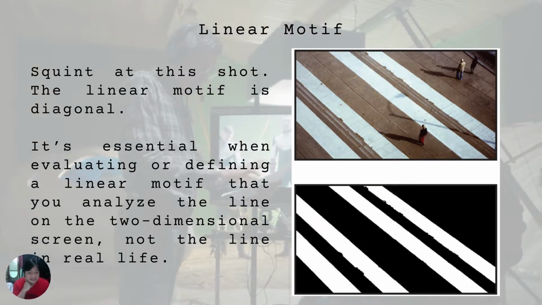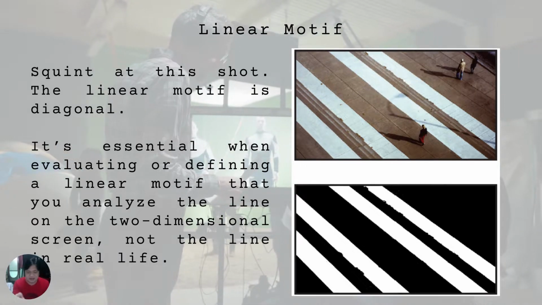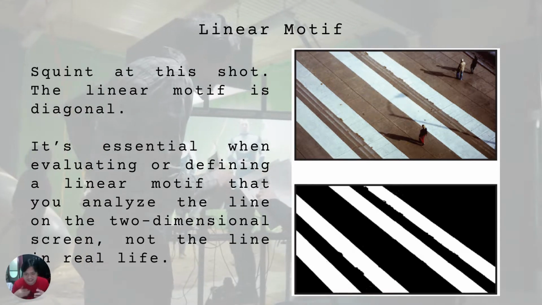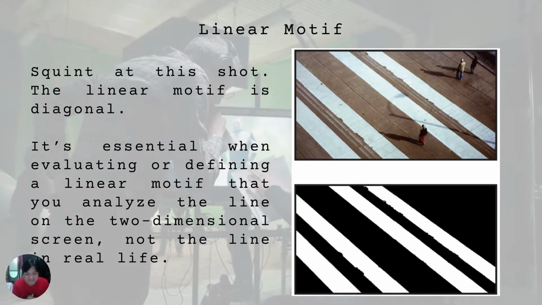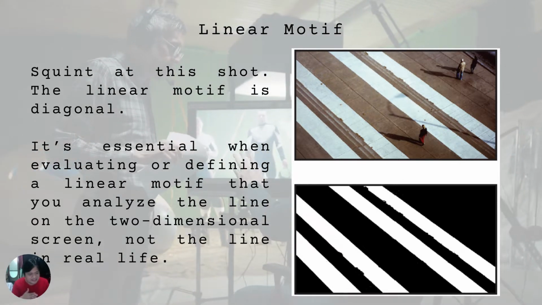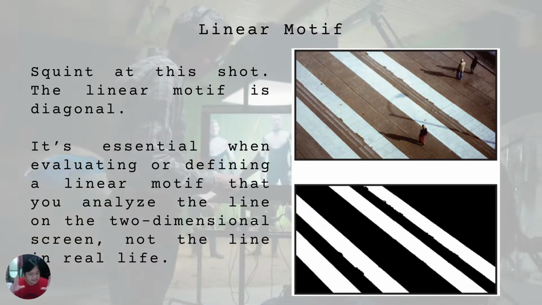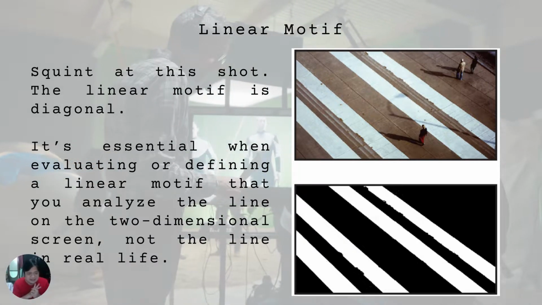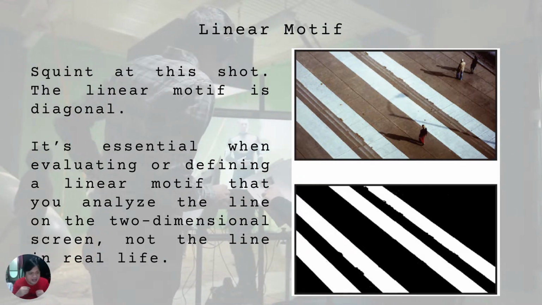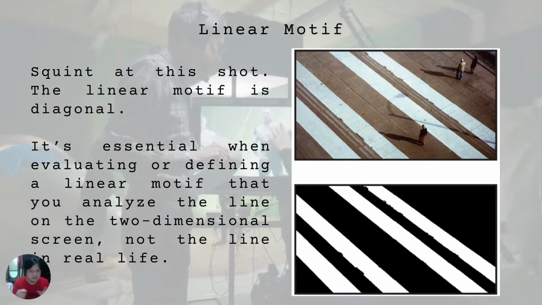Now, when you place a particular line in this image, for example, you see a diagonal line. So, what does that diagonal line suggest? It suggests something. When you put diagonal lines in your screen, it can communicate, let's say, a chaotic atmosphere. Or it can create somewhat of a confusing scene.